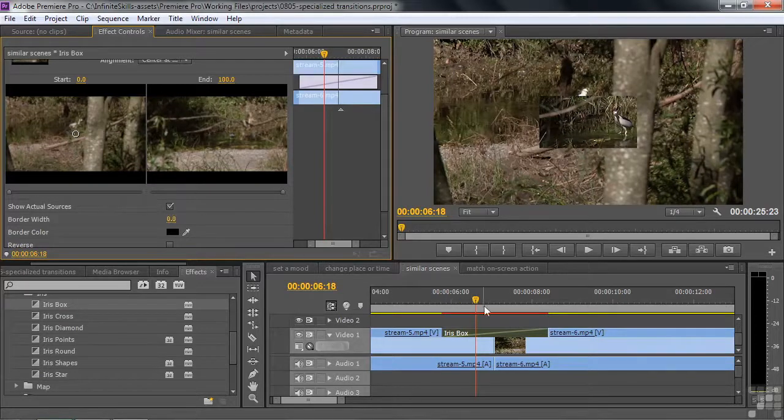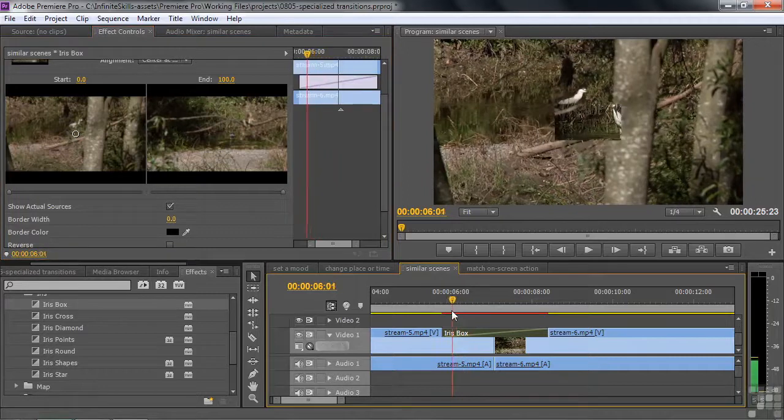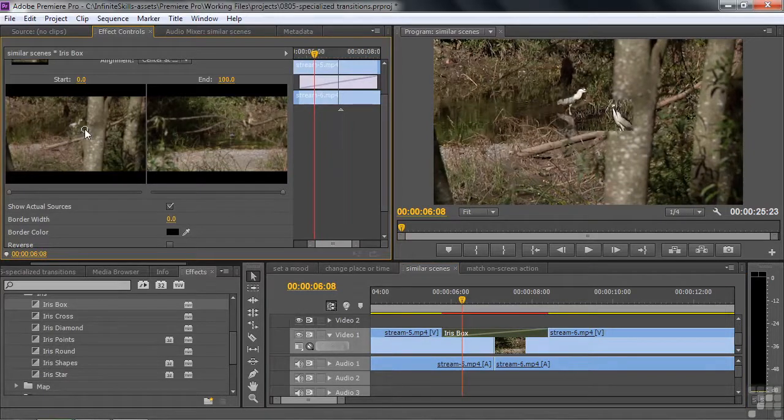So here we go. We can just look at the transition here and see where it starts. And what we want to do is just change that a little bit so we can reveal the next guy. Pulling it up here to the right a little bit. There we go. So you can reveal where it starts in the next clip. That's what that amounts to. So you can come out and reveal that fellow in the next clip.